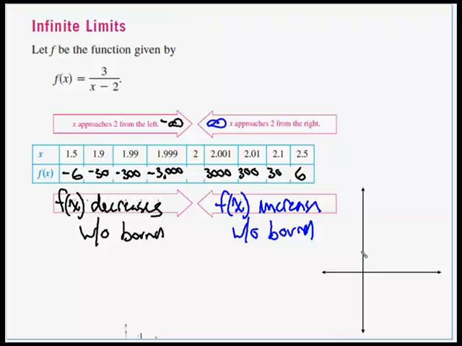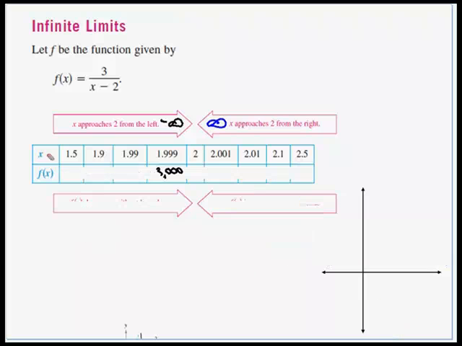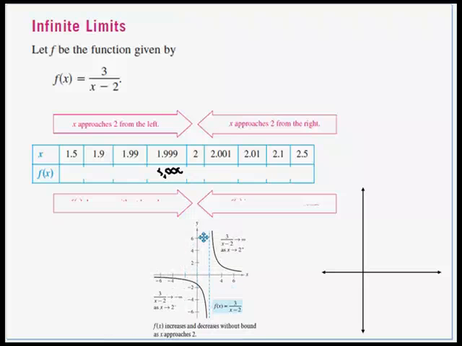If I wanted to do a quick sketch of the graph, I know that at an x value of 2, I'm going to have an asymptote. Oop, that was pretty terrible. So at 2, we have an asymptote. As we approach from the left-hand side, we're heading down toward negative infinity. As we approach from the right-hand side, we're headed up to positive infinity. Is this ever going to touch the x-axis? It's just going to become smaller and smaller fractions, so the farther out we go, we're probably not going to cross the x-axis at all. I think I got a better picture that time. Yeah, there we go.